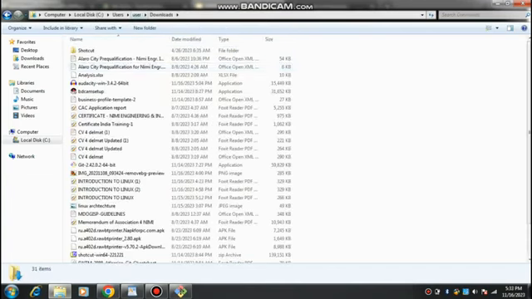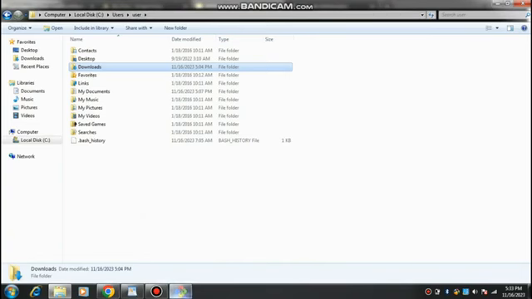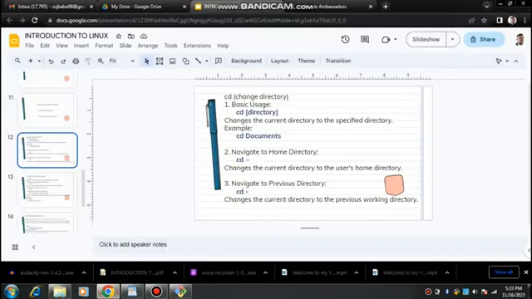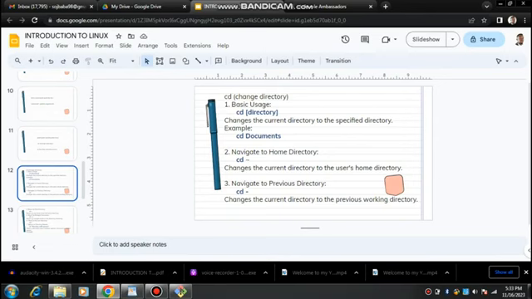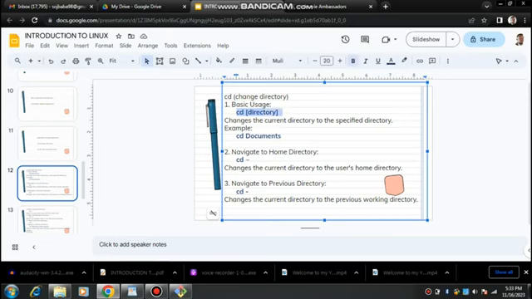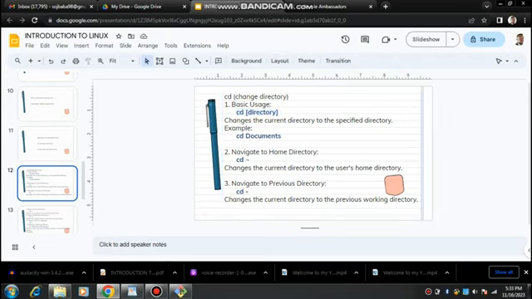We can do that on the command line also. As I said before, our commands follow this principle: command, options, and arguments. So this is the command here, cd, and the directory name. This is how we use the cd command.